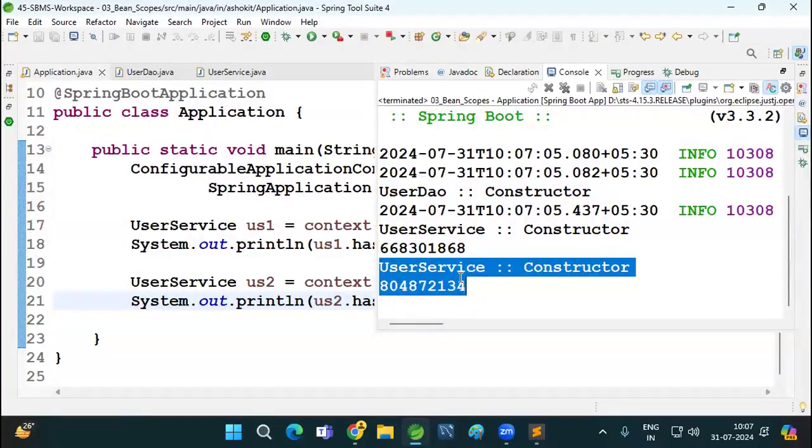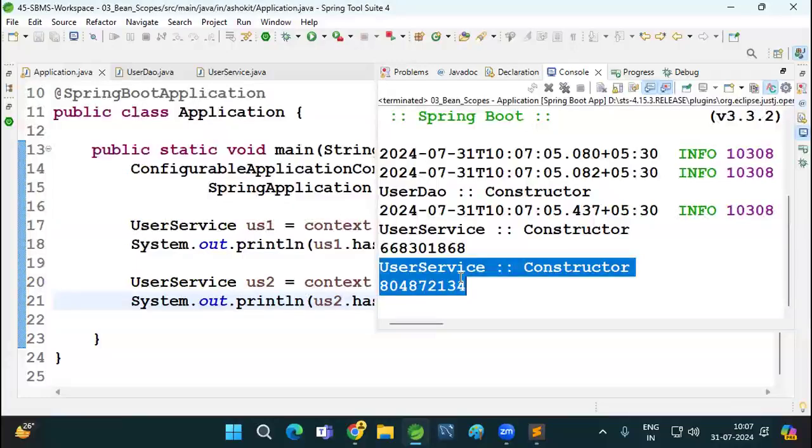So now tell me, what is bean scope? Bean scope represents how many objects should be created for the bean and when the object should be created for the bean. So what are the scopes available? Four scopes available: request, session, singleton, prototype. What is the default scope? Singleton. What is the meaning of singleton? Only one object and it is eager loading. What is the meaning of eager loading? When the IOC container started, then immediately the bean object will be created.